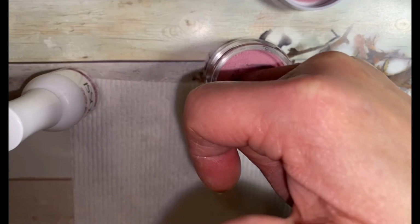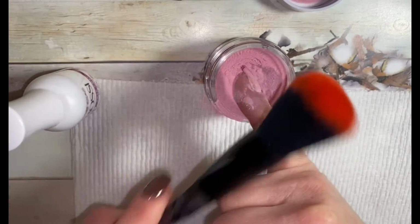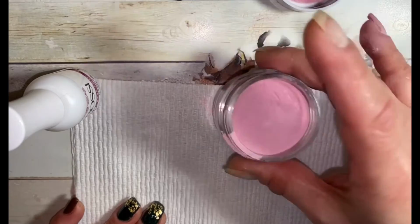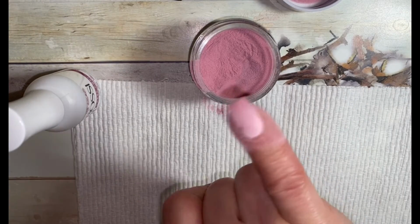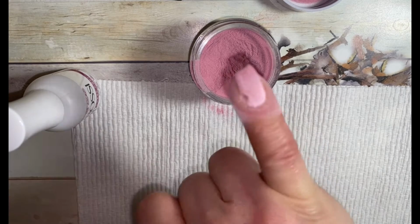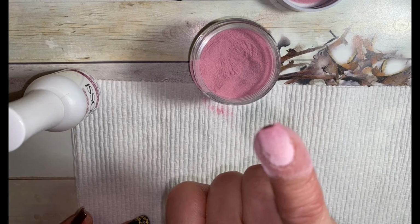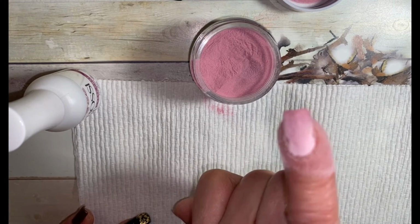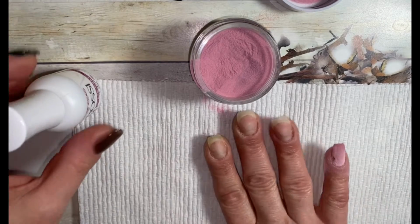And I always try my best to keep that in there for at least 10 seconds. And I also try my best not to spill it. So you can see that. That's interesting. I can already see the tip is changing color. That's pretty cool. All right, let's set on to the next nail.